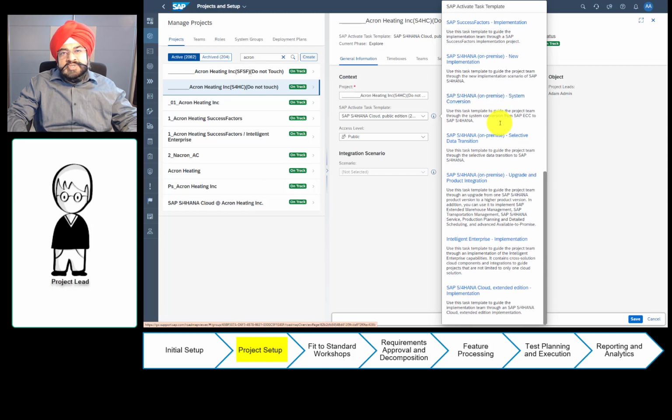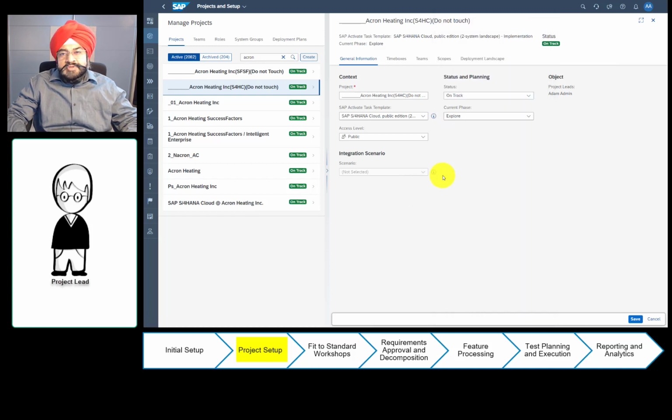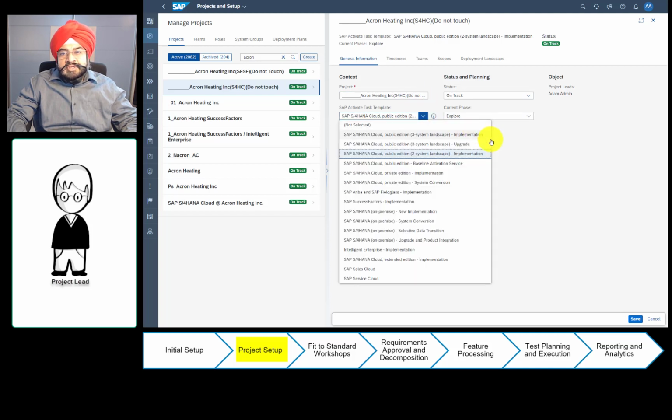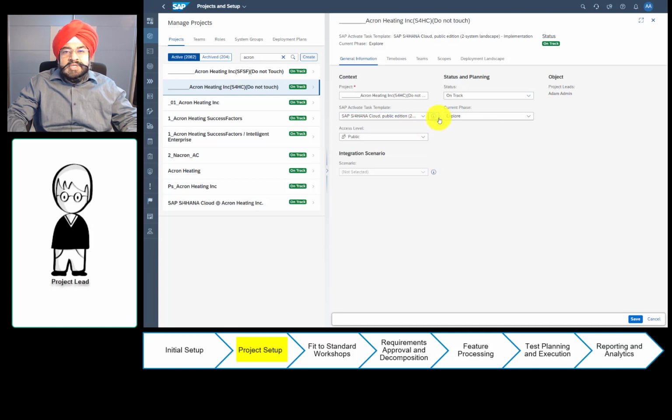If you are not sure which template is the right one, you can click on this link and you will be taken to another environment which is known as Roadmap Viewer, in which you can see the tasks before you even plan to use them. After you have decided, and most of the time it depends on the leading product, which is in this case SAP S/4HANA Cloud, and then you need to define which one of these scenarios is relevant for you. You can select the template.